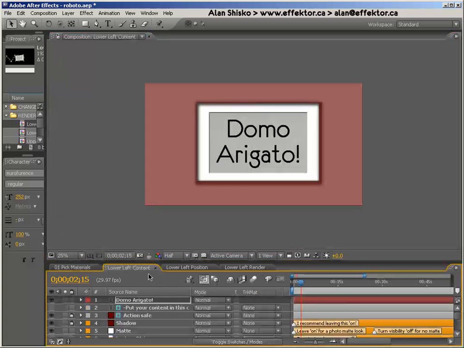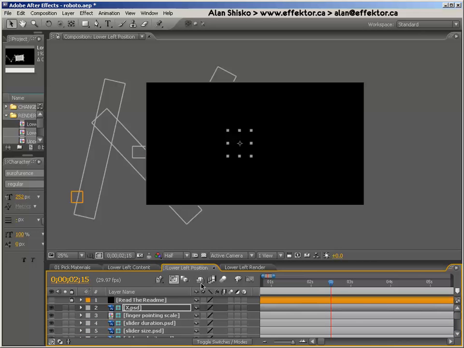So next thing that you do is you go to the content page. Okay, this is just a pre-comp, and you can put whatever you want in here. I've got a little bit of text here like that. You can put in pictures, video, anything. It's whatever you'd like. So the next one is the one that we're going to be looking at, though. This is the positioned one right here.